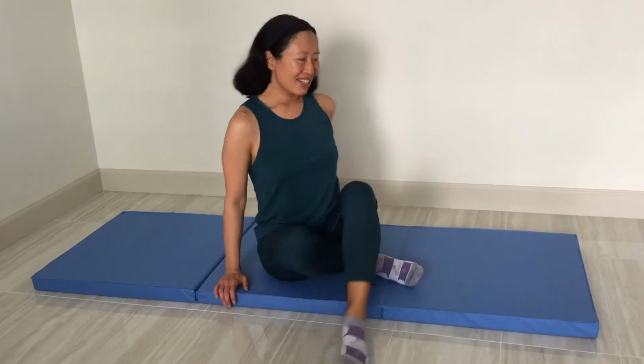Today we're going to be working on the abdominals. We're going to make our core nice and strong 10 minutes at a time. Before you start any physical activity, please be sure to consult your doctor. And when you're ready, let's start on the mat.